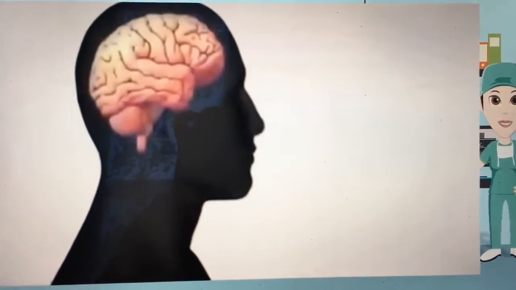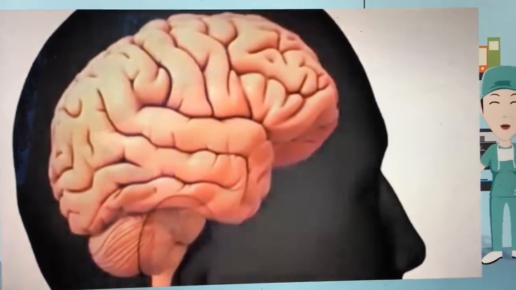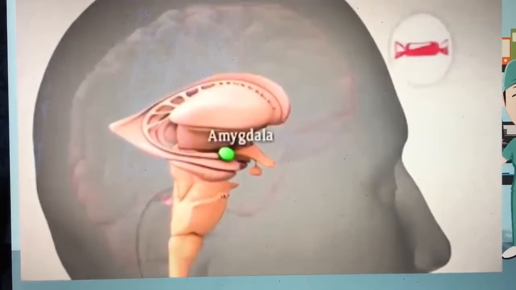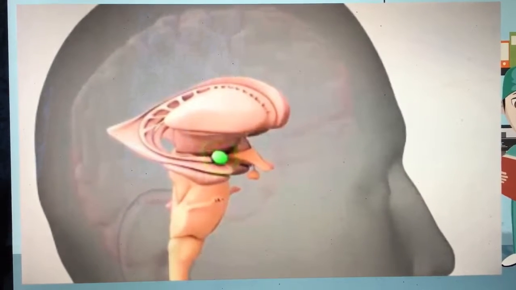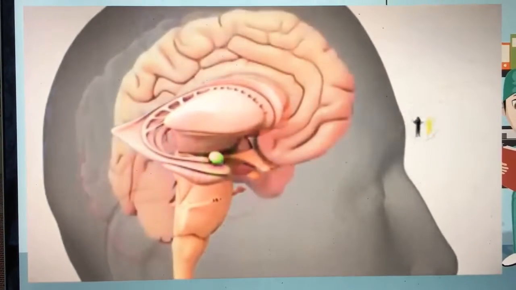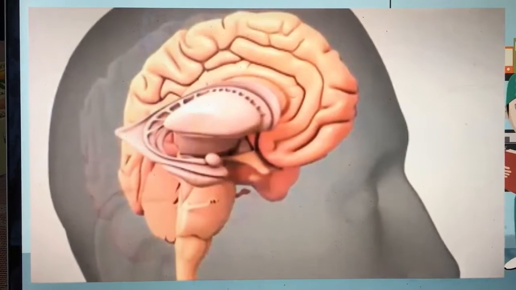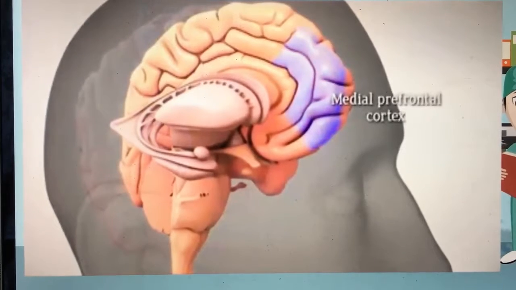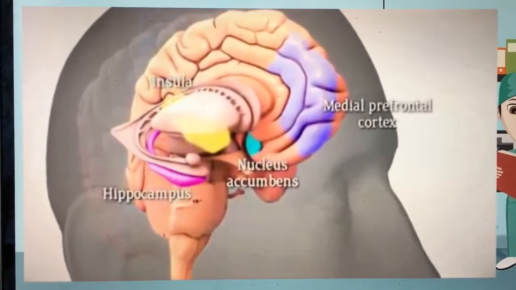Neuroimaging studies reveal that many brain circuits that normally regulate mood are dysregulated in depression. Located deep within the brain, the amygdala processes highly salient stimuli such as rewards and potential threats. In depression, the amygdala is overactive and responds excessively to negative events. In turn, the amygdala connects to a set of brain regions that hone the physiological and behavioral response to emotional stimuli. These areas include the medial prefrontal cortex, the nucleus accumbens, the hippocampus, and the insula.